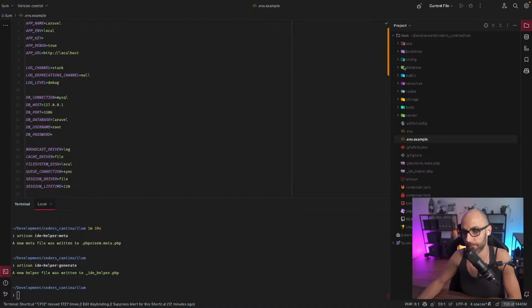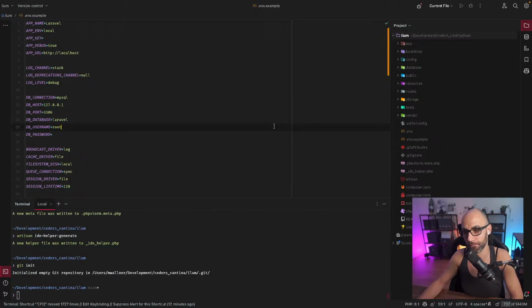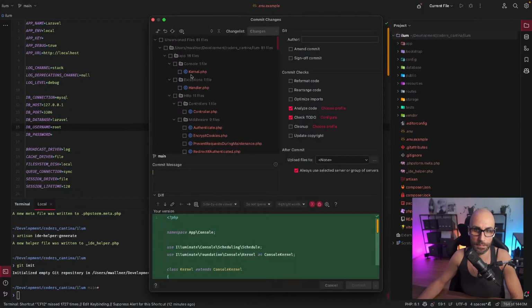I think that's good for now, so we can go and do git init to initialize our source control in that particular project. And then I think we can commit the initial implementation. So we have 81 unversioned files.